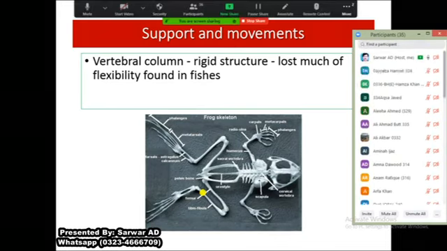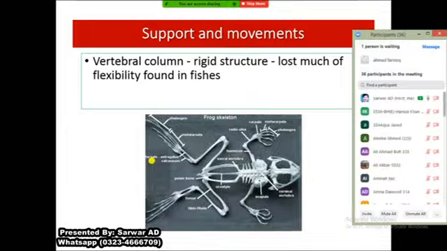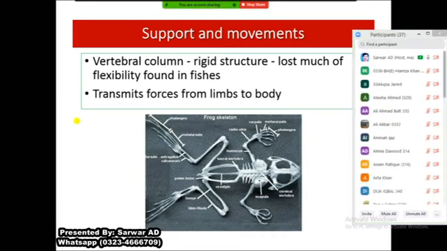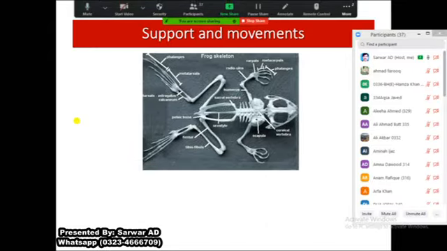We have discussed this point in the previous lecture, that the urostyle is developed due to the fusion of caudal vertebrae, and further they also possess a pelvic bone. They have various important structures in their vertebral column which are supportive, and also this type of adaptation in their skeletal system in the pelvic region for jumping or for supporting elongated limbs in their body. Transmit force from the limbs to the body. This is the major function of the vertebral column. It transmits force from the limbs to the body.